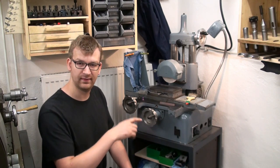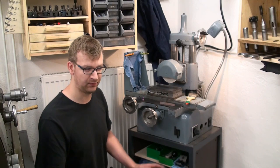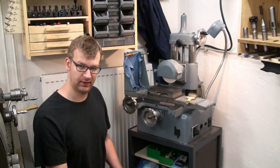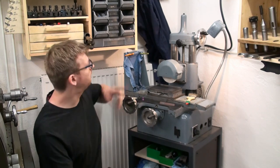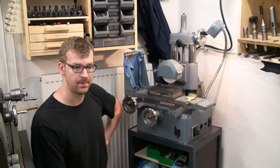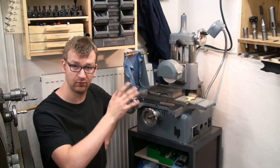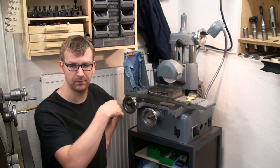I didn't take the cast iron machine base with me when I picked up the machine because I didn't have space for it in the shop. I built a mobile base with 4 casters on it so I can move the grinder around. And this is especially important because up there over the machine is the junction box where the power comes from outside into the house. 3-phase, 400 volt, 32 amps per phase.